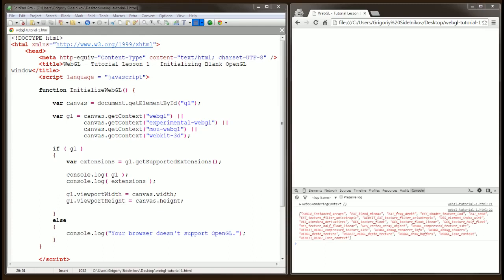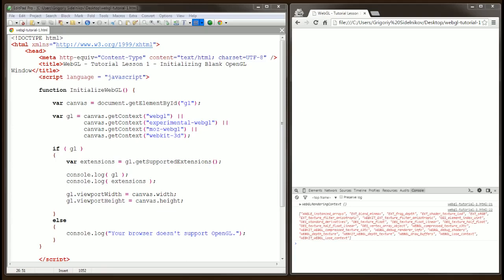Now we have finally gotten to a very interesting part in this tutorial where we're actually going to clear out the background color of canvas using OpenGL. We now have to use RGBA format to specify the color with which we will clear the background.